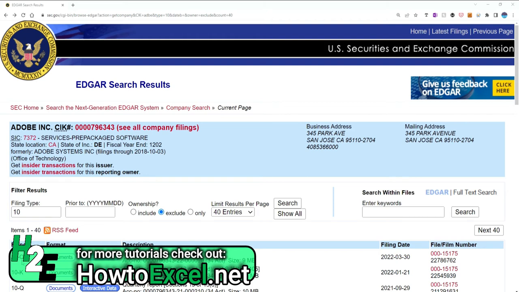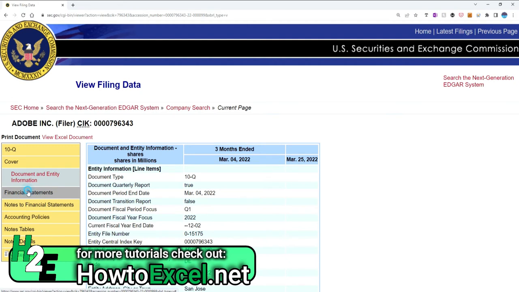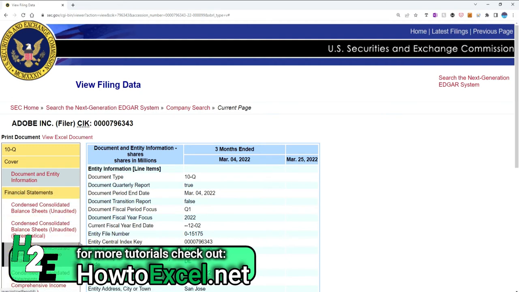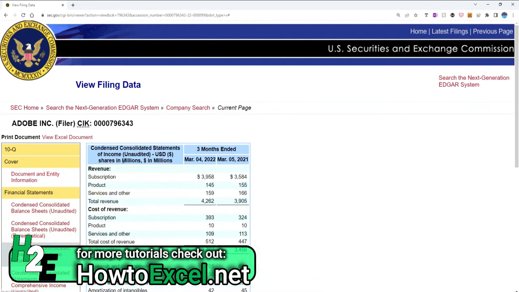And so here we've got the most recent filings. I've already filtered by filing type 10. And so you'll notice there are documents, and there's also interactive data. If you click on interactive data, you can actually download financials in an Excel format. So here, if I want to download the income statement, I can do a simple copy and paste. I can view the Excel document and download that. So it makes it really easy to do that, but that's not always available.